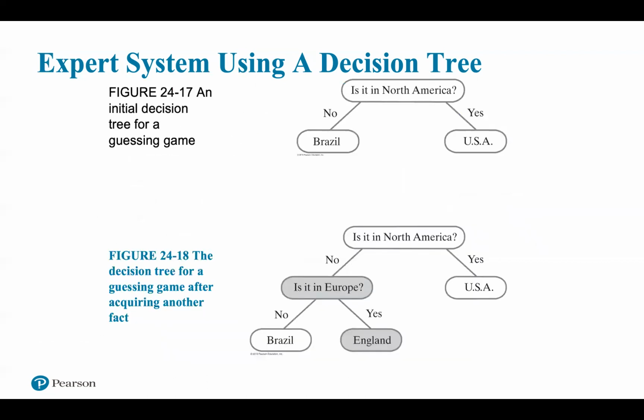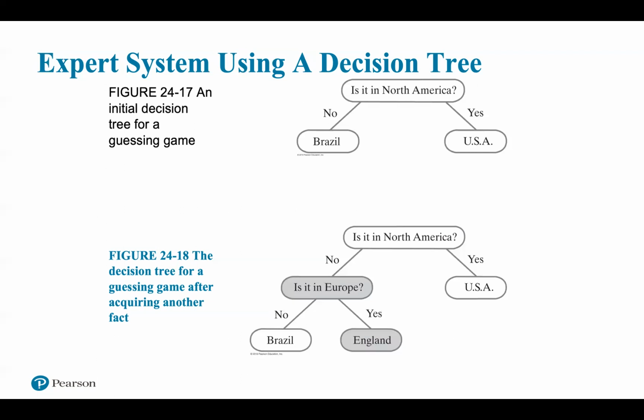What about a guessing game? Here's an example. In a guessing game, you think of something, and I have to guess what it is by asking some questions that have a yes or no answer. Suppose that a program asks the questions for me. The program uses a binary decision tree that grows as the game progresses. Instead of creating the tree before it is used, the program acquires facts from the user and adds them to the decision tree. Thus, the program learns by playing the game and becomes more proficient over time.